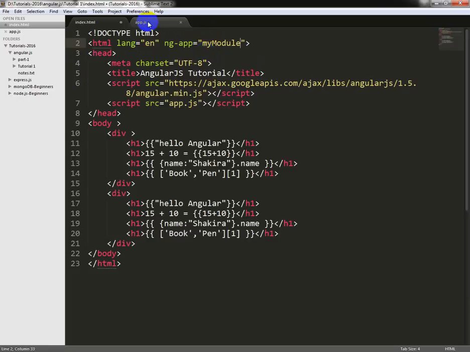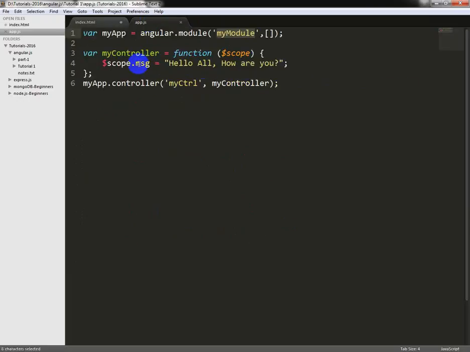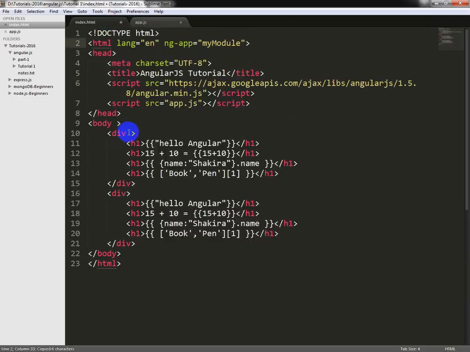To get the controller functionality I'll have to give the controller name to the section where I would like to get the functionality, for example, here. And yes, you're right, ng-controller, and the controller name.